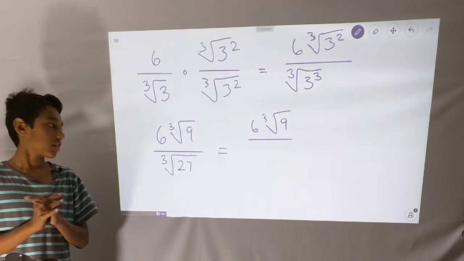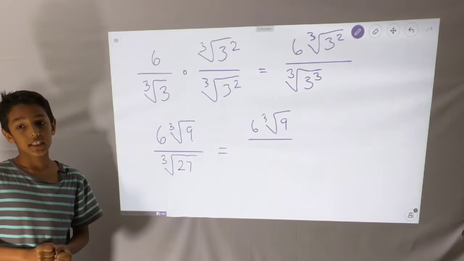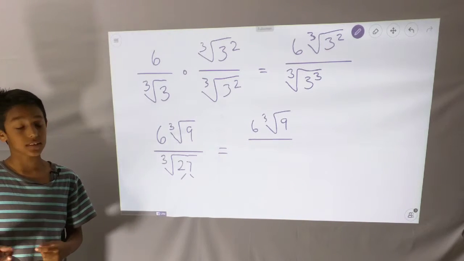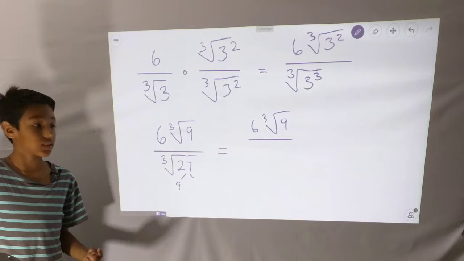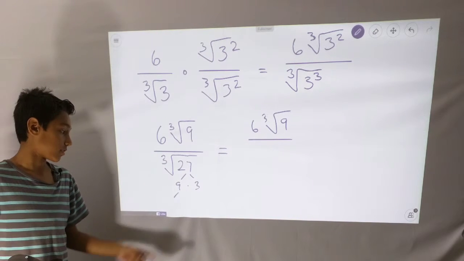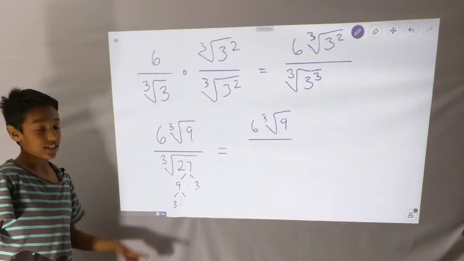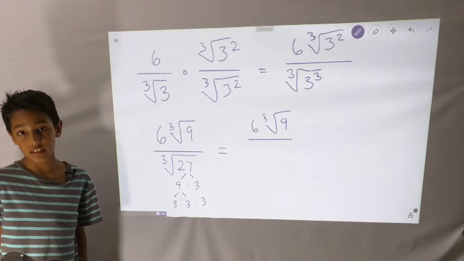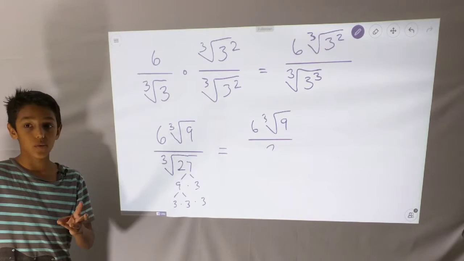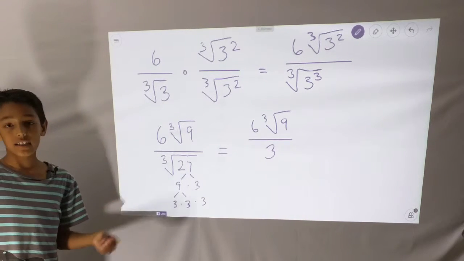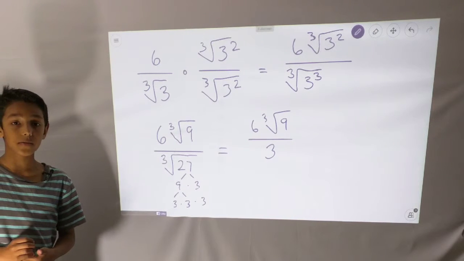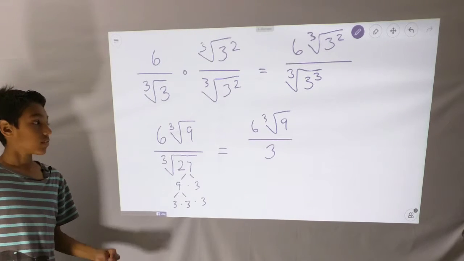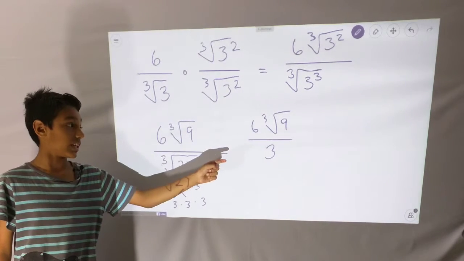So let's think. Basically what that means is find a number that repeated 3 times equals 27 by itself. So we can factor it out. 9 times 3, and 9 factored out is 3 times 3. 3 times 3 times 3 is 27. So 3 would work. Factoring out is a great strategy for cube rooting, square rooting, and a bunch of other stuff.